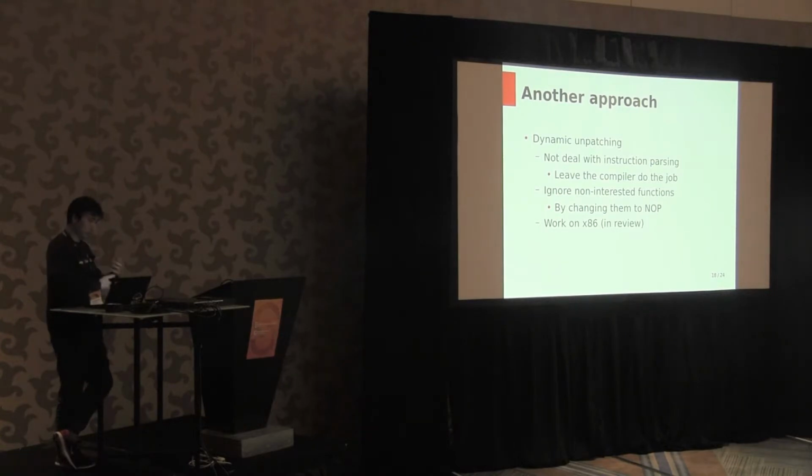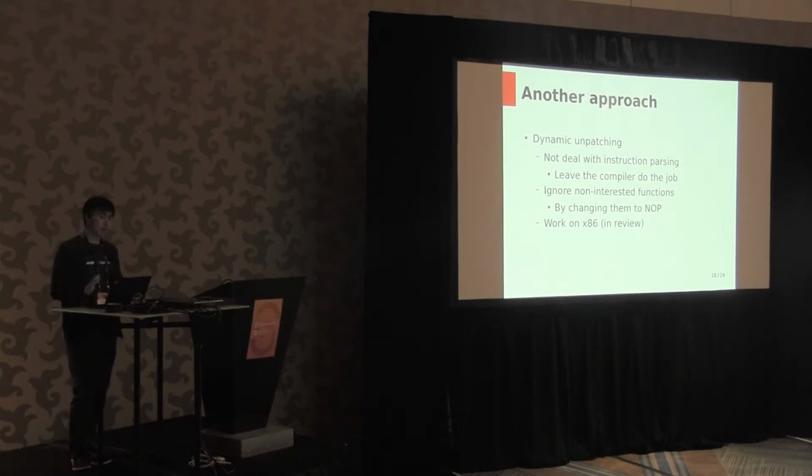So I also thought about another approach that is a kind of reverse patch, like unpatch. It lets the compiler generate all the original instrumentation code and leaves it there, leaving the calls to the mcount functions. Then it patches the functions not of interest to null at runtime. It will have the same effect, but it can apply to all kinds of functions since the compiler already added the instrumentation code there. This approach is also in review now for x86.